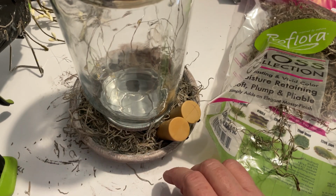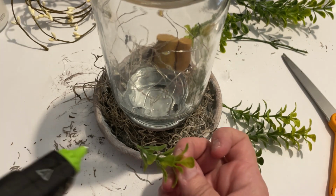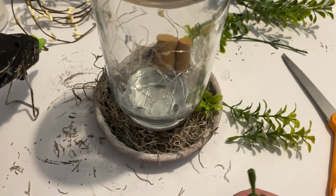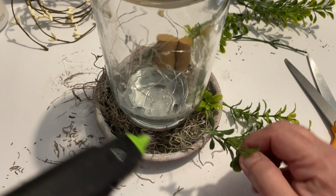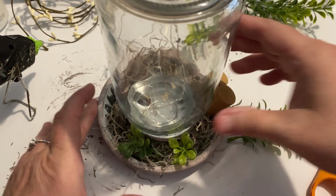Spanish moss was also one of those items that was used a lot. Just going to add in some greenery here and just put a little dollop of the hot glue so it can hold it into place. And just trim these pieces down and use the glue and whatever you like. That's how I did it.